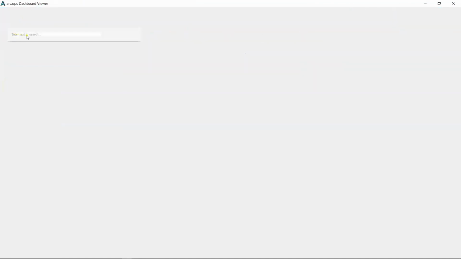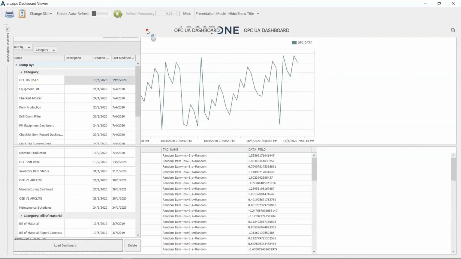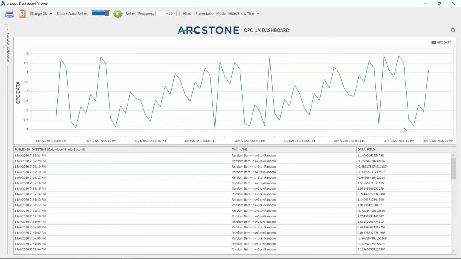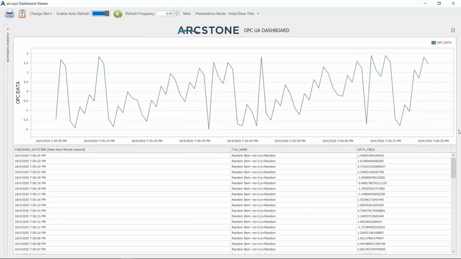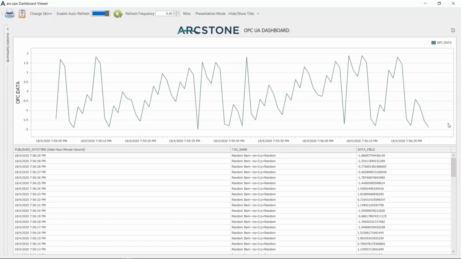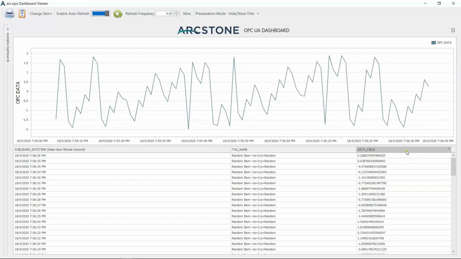Now, let's open up the viewer. We'll select the dashboard that we created for this, and now set the dashboard to automatically refresh every few seconds or so. Now, you can see this data is being streamed into the system in real time, and this dashboard is being updated in real time as well. So you have set up the entire flow from setting up the profile to collect the data, to actually running it, to visualizing the real-time data with just a few clicks.